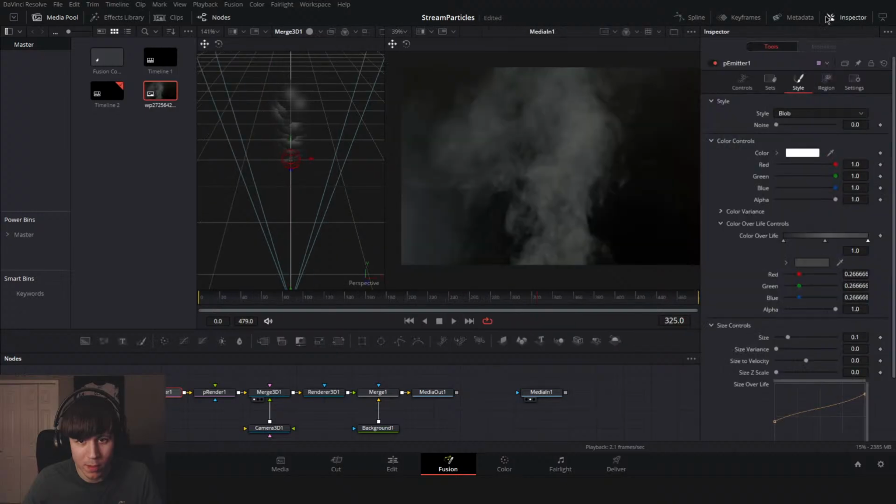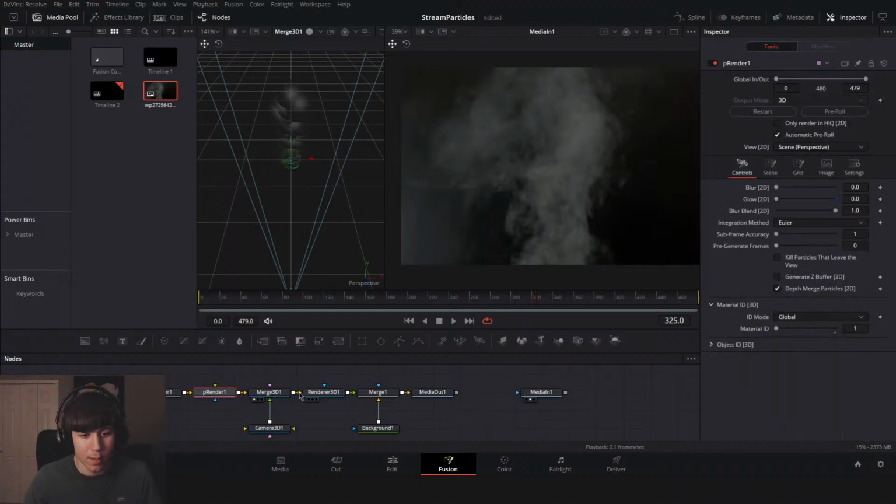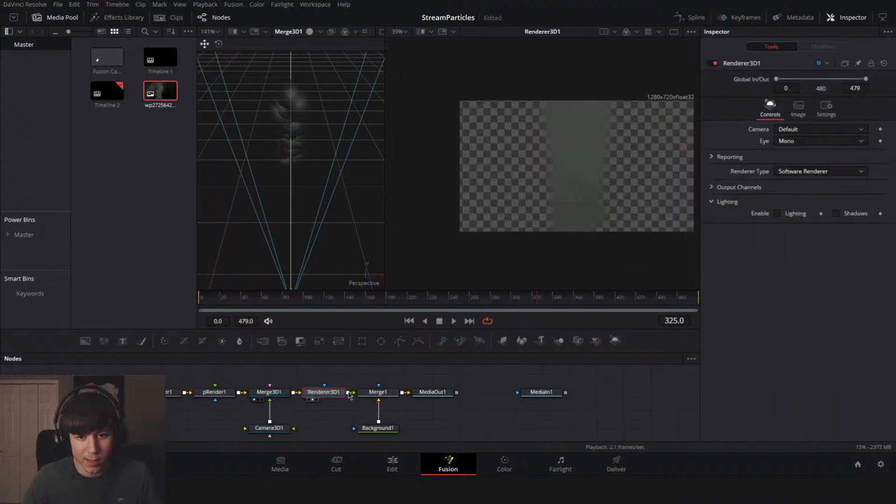So maybe I'll go into my inspector and grab some of these grays with the eyedropper. And let us see.